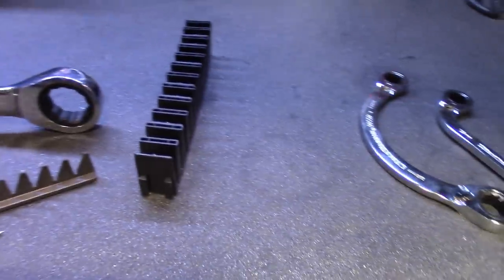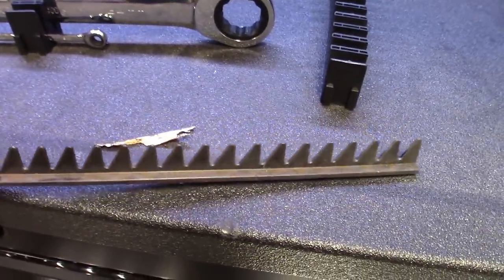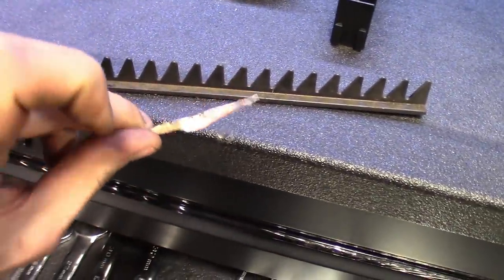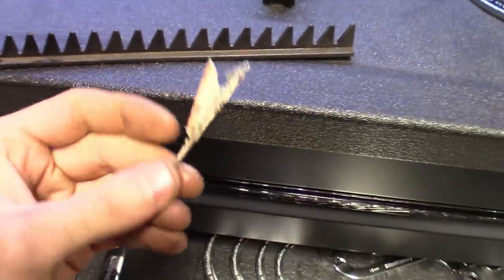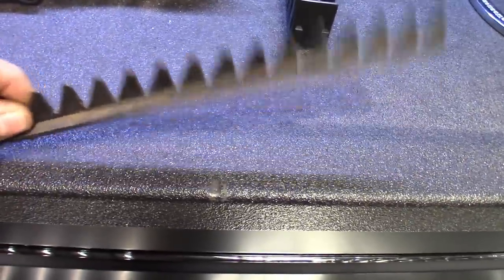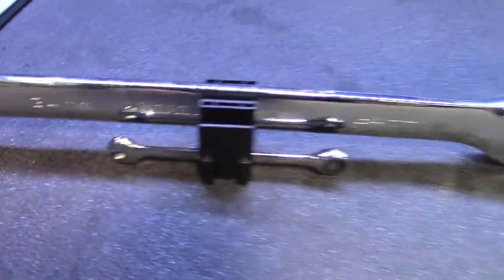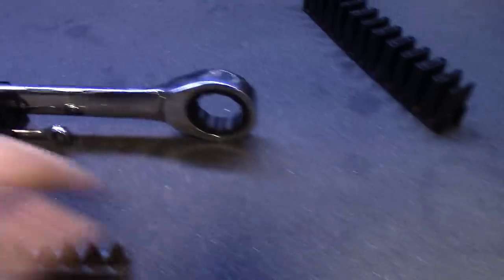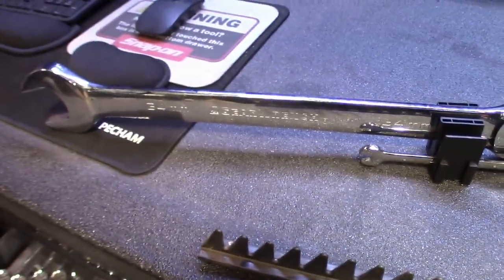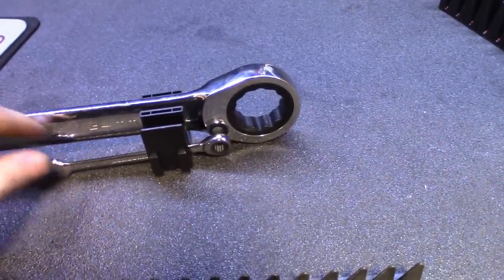So if you're comparing them to the way I used to use them in my service cart with the double-sided sticky tape stuff, a little bit of brake clean and oil and grease hits this, this stuff don't last. It starts to peel off, gets all gunky. And with these, you got to have them sit side by side with the toolbox widget. One single one will pretty much handle it, no matter where it's at. You could even do it at the end here. It keeps them all standing up in a row, organized.